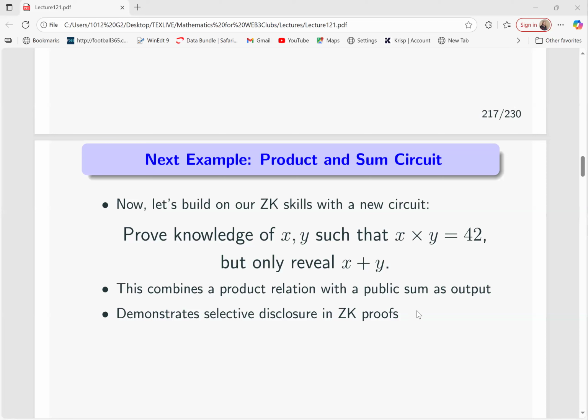Now, today we want to show that we know two numbers, X and Y, whose product is 42.